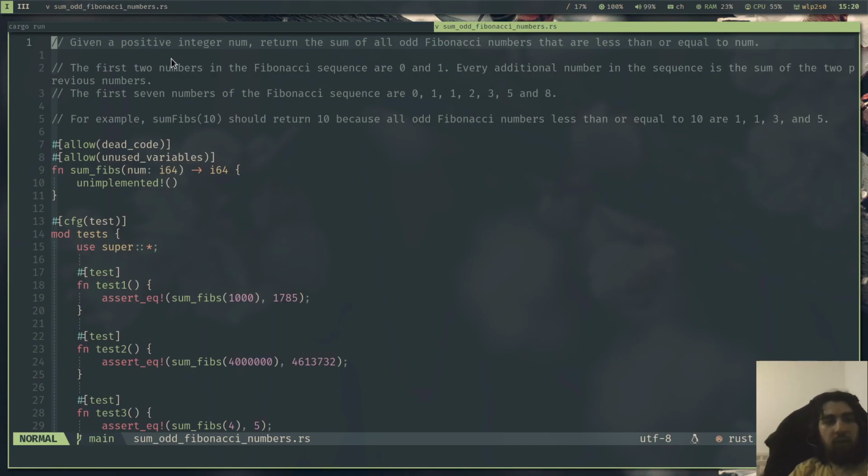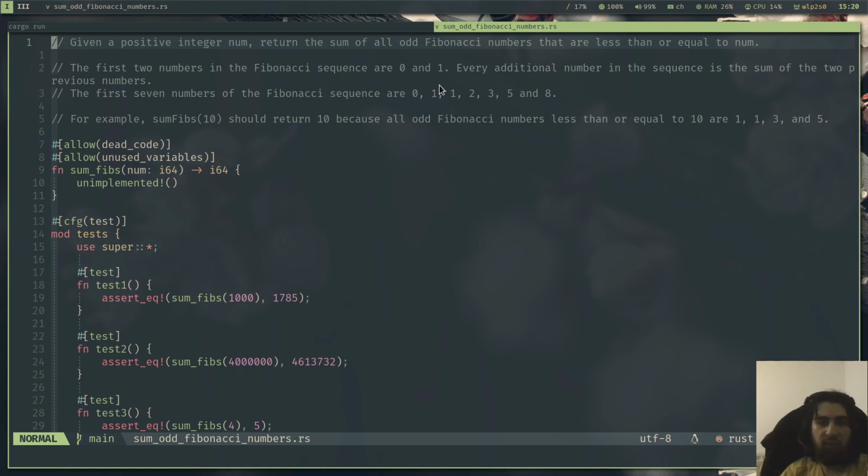Alright. Given a positive integer num, return the sum of all odd Fibonacci numbers that are less than or equal to num. The first two numbers in the Fibonacci sequence are 0 and 1. Every additional number in the sequence is the sum of the two previous numbers. The first 7 numbers of the Fibonacci sequence are 0, 1, 1, 2, 3, 5, and 8.